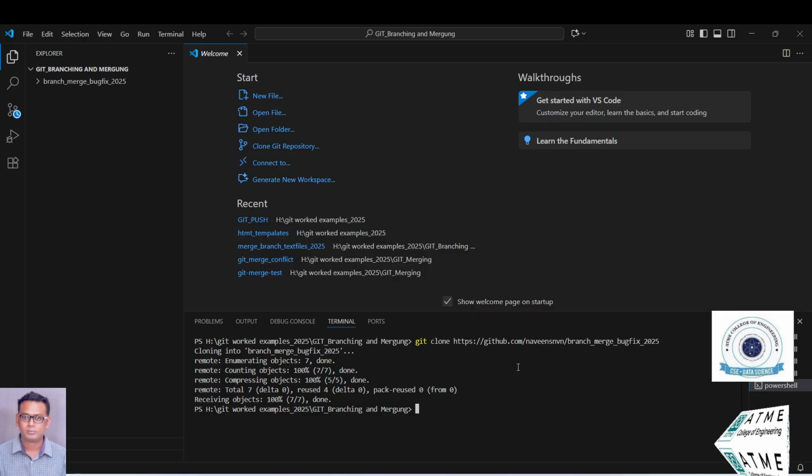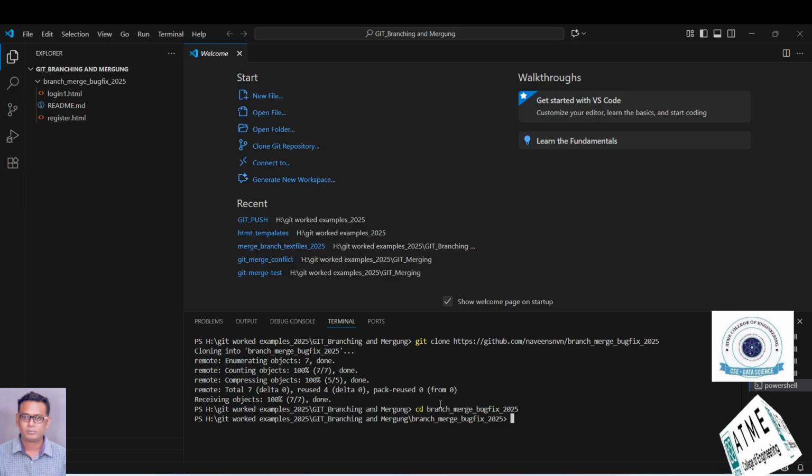So it has downloaded the two files; clearly you can see it has downloaded. Now you have to get into the directory with cd, copy and paste it. So now you are in the directory.